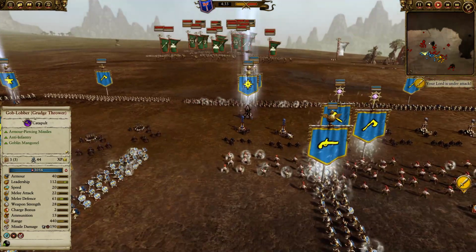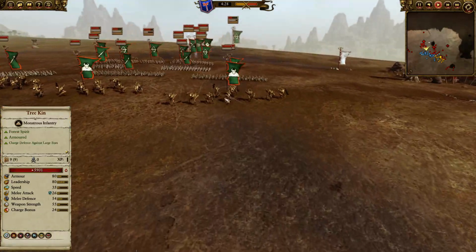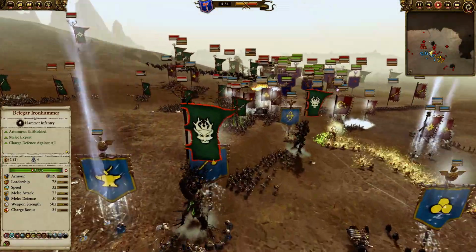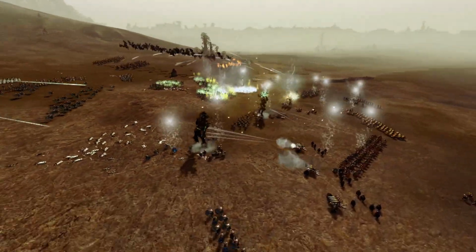The Grudge Thrower, 20 kills. Here's a Goblin for 44 kills and 20 for another Grudge Thrower. Yeah, he brought in a lot of artillery. He's hitting the Treekin now, who are going to be very sturdy. But look at how much is going on right now. There is a lot of things happening right now.